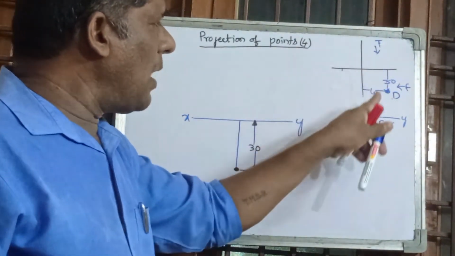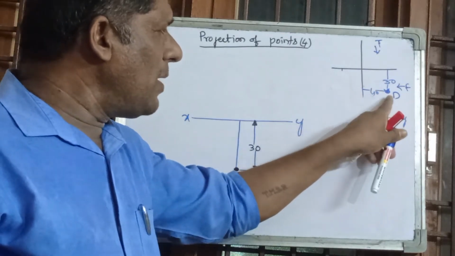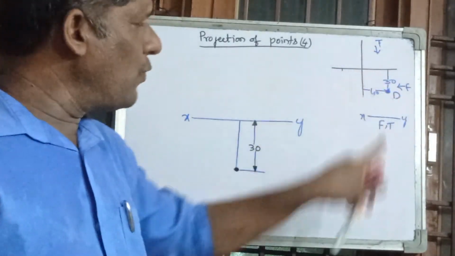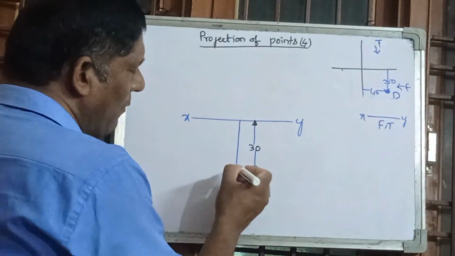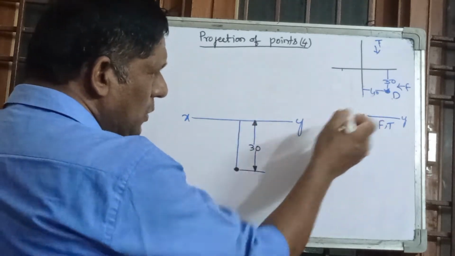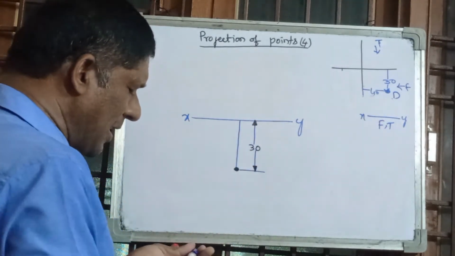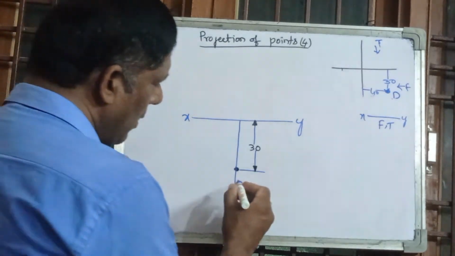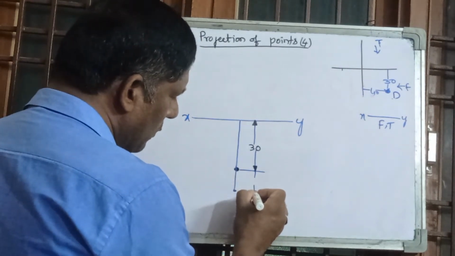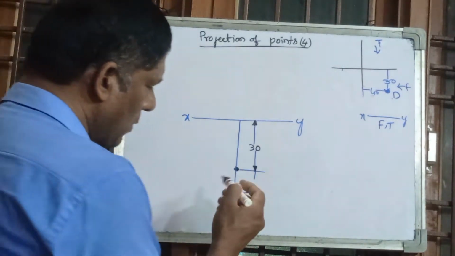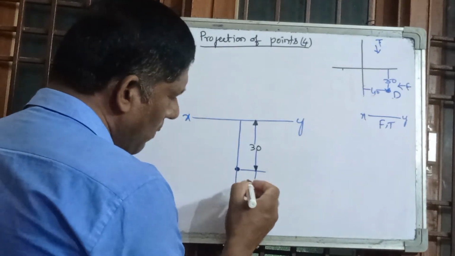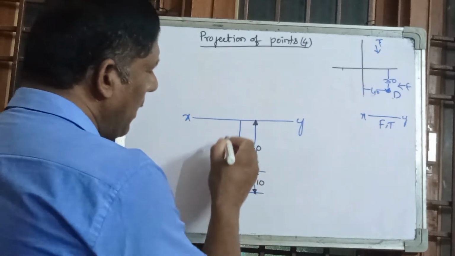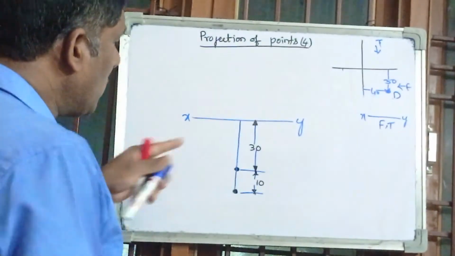And if you observe from the top, a 40 mm gap is visible. It is in front of VP. From the vertical plane to this point, the gap is 40 mm. It is visible from the top view. So the top view is also coming below XY. It falls below XY. So 30 is already there, so you just take an extra 10 mm and mark the point. Okay, mark the point. So this is another 10 mm extra, or separately you can show 40 mm here. So this is the front view.